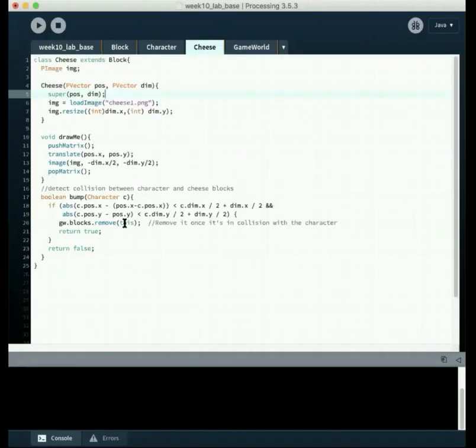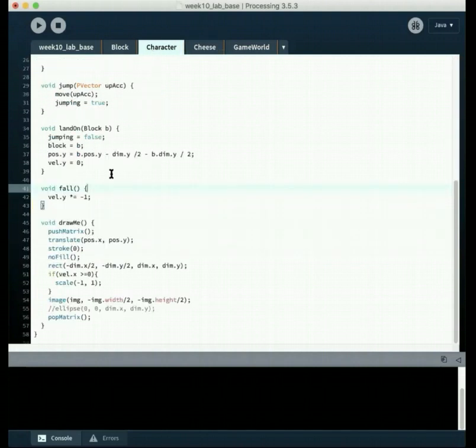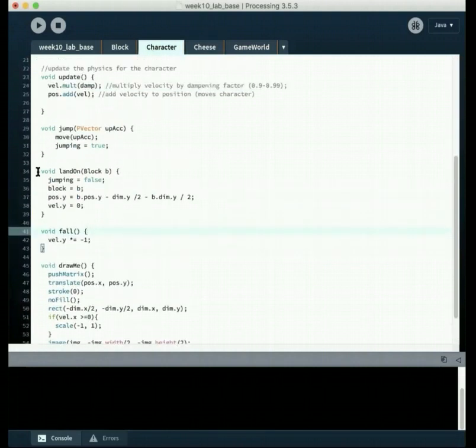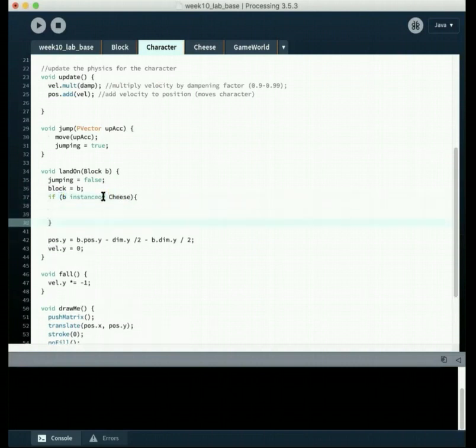After you're done with adding in this Boolean bump method, let's go to character and see the method called land. This defines what to do when the little mouse or player is landing on any blocks. So we should add in: if B is an instance of cheese. This tells us if B is one of cheese or not, if that's that data type or not.